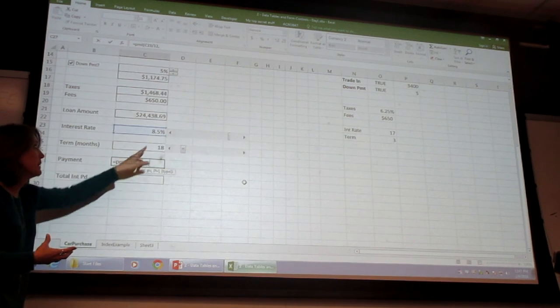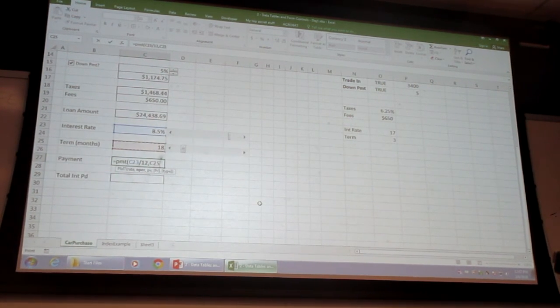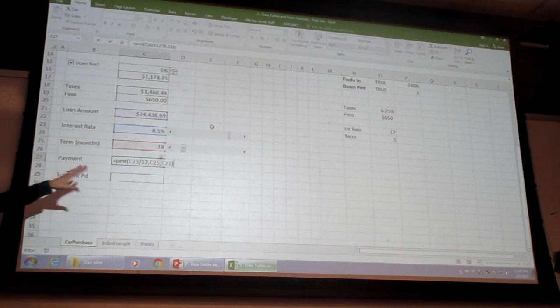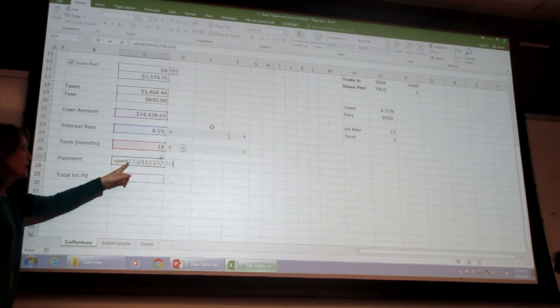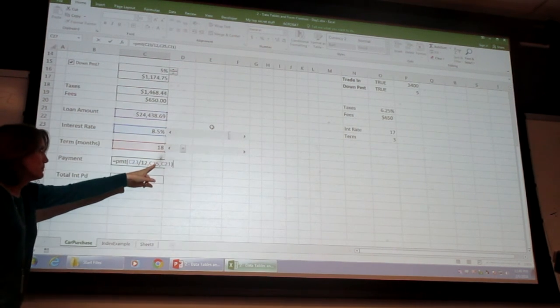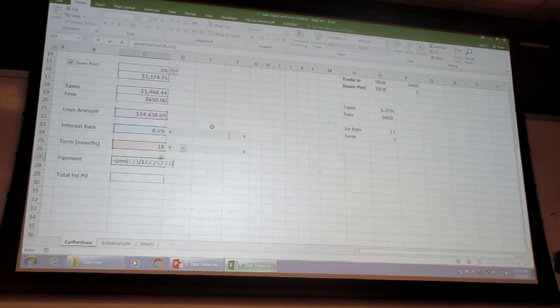This also has to be in months, which luckily it is. So we just highlight that cell that has the months. And then the loan amount, which we had up here somewhere. Okay. This will be the last one we do, because I can do this one really fast later. But the rate, which has to be converted to your periodic rate, the number of total time periods, 18 months, and the loan amount. And here's the interesting thing about an Excel function.